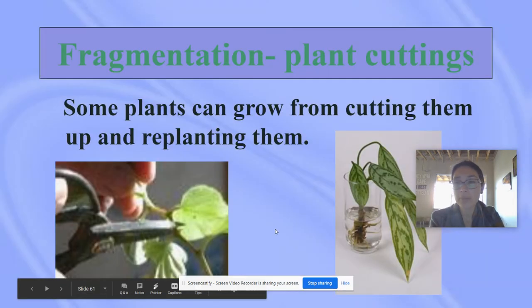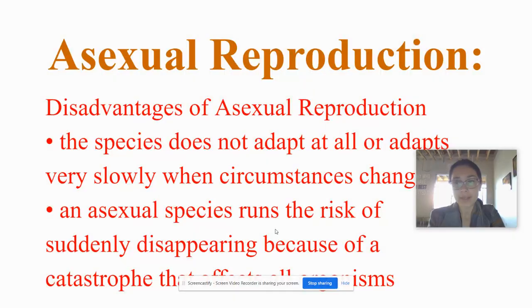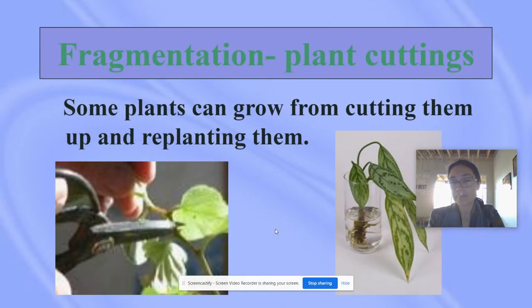You can also do the same thing with plants. Plants do the same thing. Some plants you can grow from cutting them up and replanting them. I know that you can do this with ginger and tomatoes, blackberries, blueberries, raspberries. You just cut a small piece of it off, put it into water, and it'll regrow into a new plant. Again, the same DNA, it looks the same, it's the same plant, there's nothing different about it. It's just another plant.